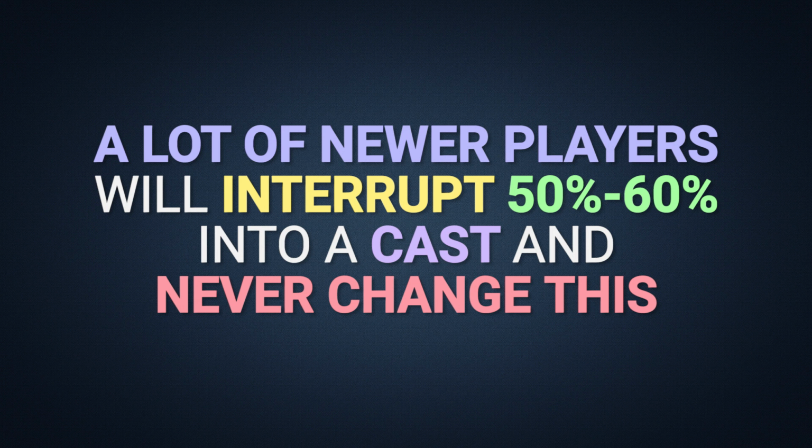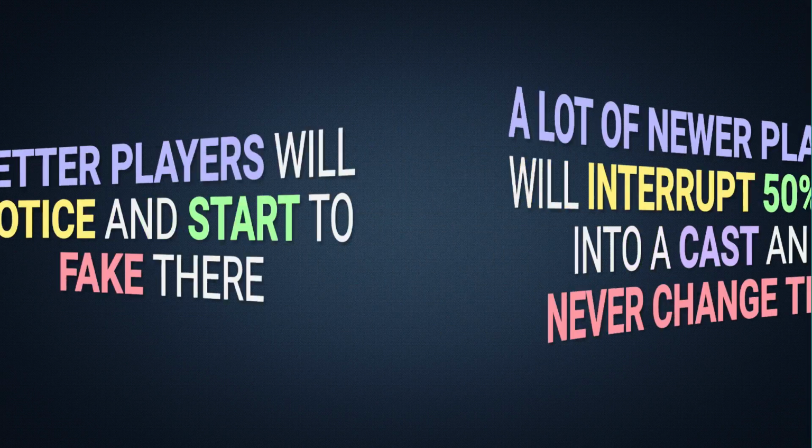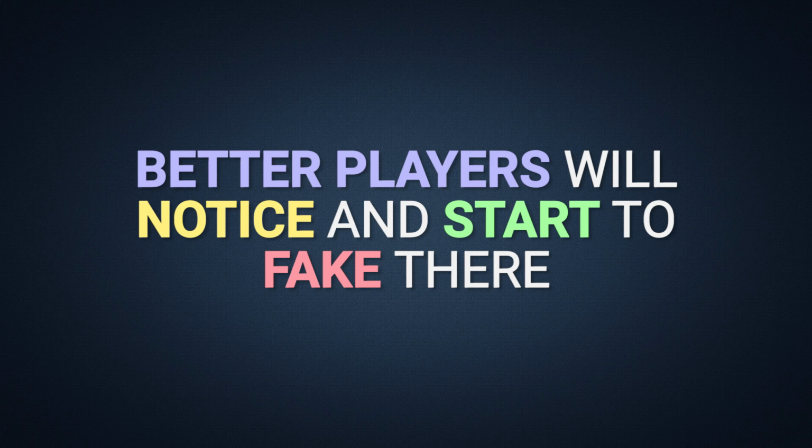So the last topic I want to cover in this video would be variation. A common mistake newer players make is that they only kick at about 50 to 60% into the cast and they never change it. Better players will take advantage of this and start to fake, meaning that you will lose a lot of pressure if you keep missing your kicks.